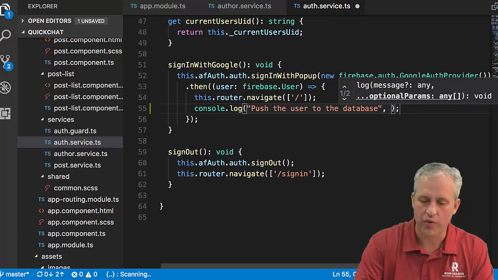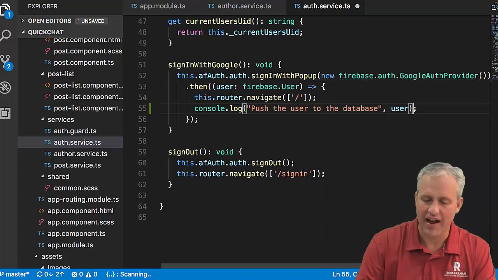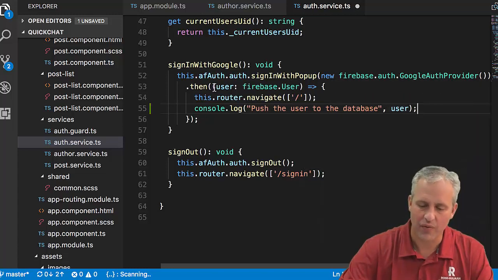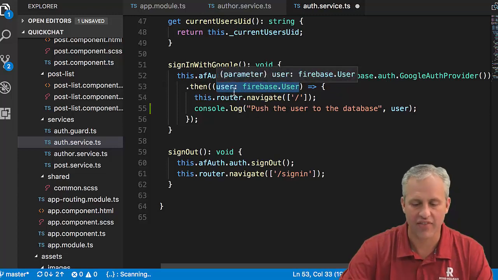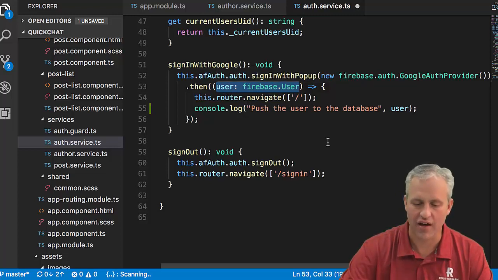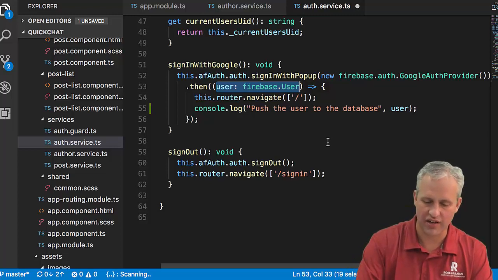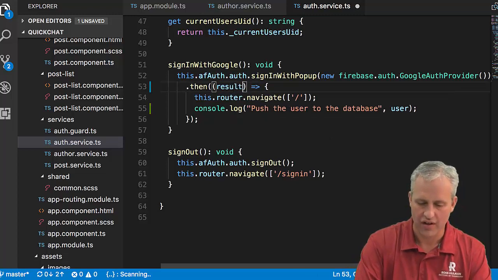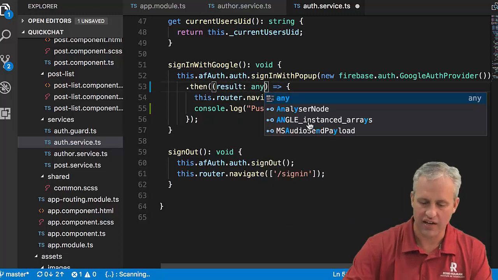And what I want to make sure is that I've got good data. Back when I made this video, it was a little while ago, I said that I think the thing that gets passed in this promise is a user, a Firebase user. It's actually not. It's actually something called a result, which I'll just say is an any.